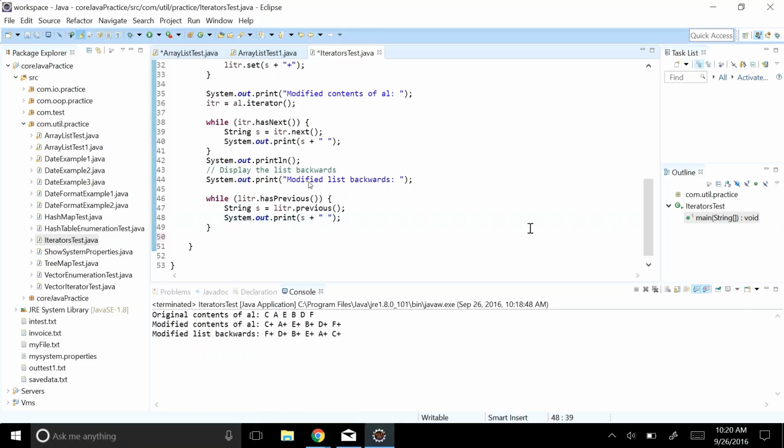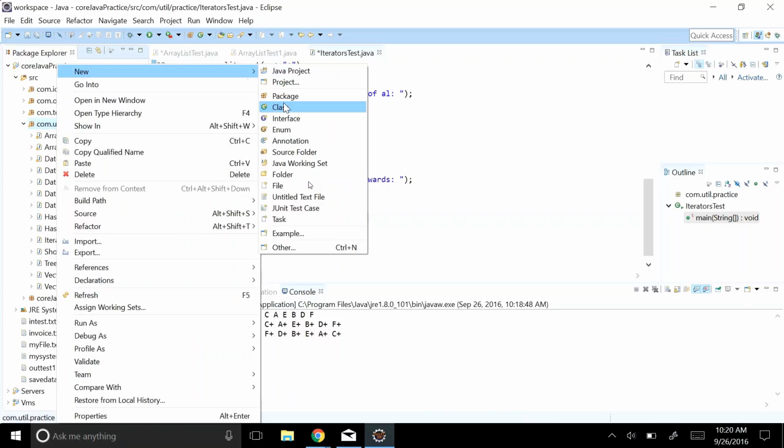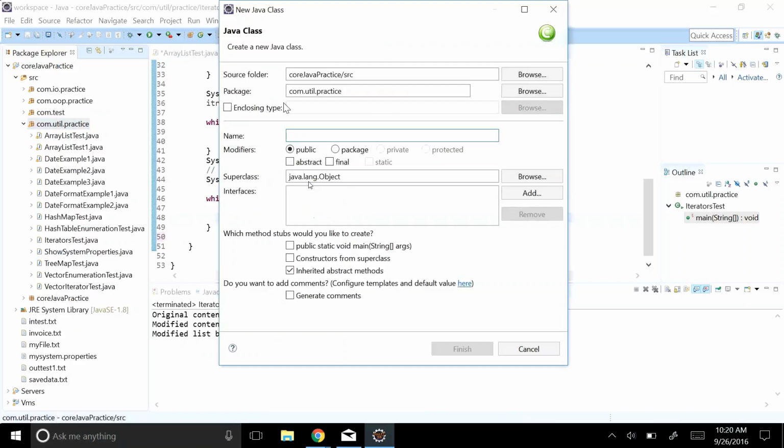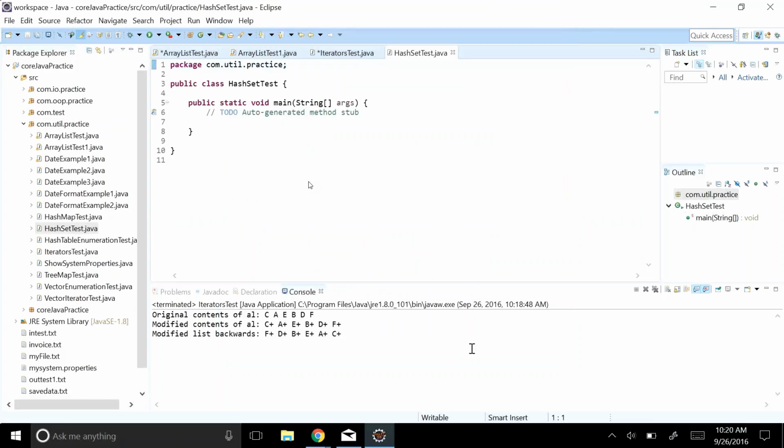Right, so let's create one simple example to understand this hash set, and then we'll go for tree set also. Create a new class, name it as HashSetTest. Take the main method and copy this.